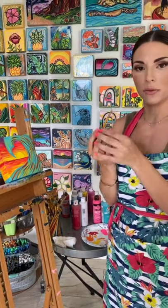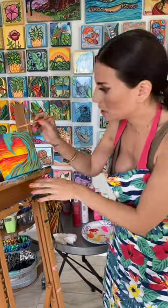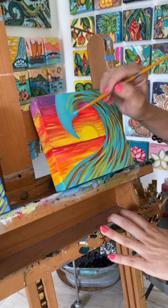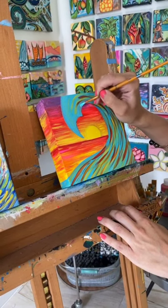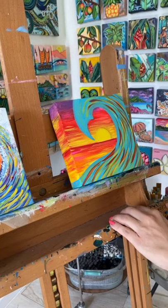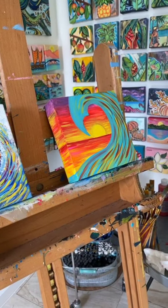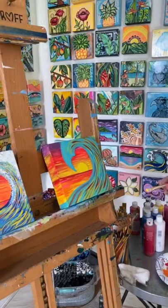So with the skinnier, smaller brush, I'm going to take it back with this teal blue that we have to kind of clean up some of the lines. Again, just use the skinnier brush to do that. You're going to dip it into the teal. I'm gonna wait till that dries, and then I'll add some more yellow right there and some red.